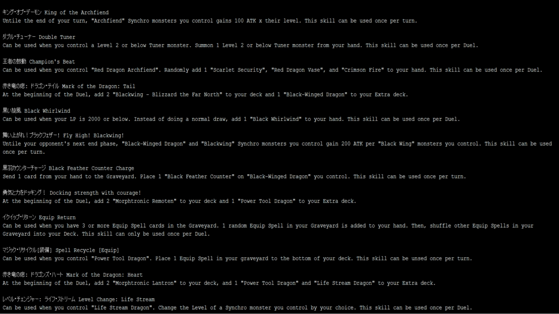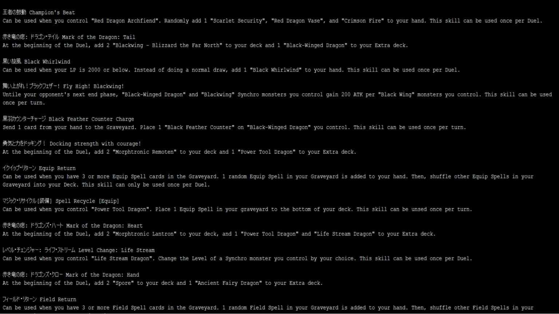Docking Strength with Courage. At the beginning of the duel, add 2 Morphtronic Remoton to your deck and 1 Power Tool Dragon to your extra deck. And that's the Power Tool Dragon, guys, that I was mentioning earlier. I always forget his name. I do apologize.